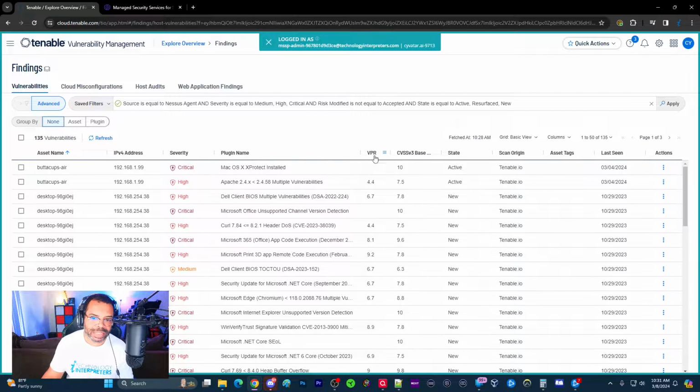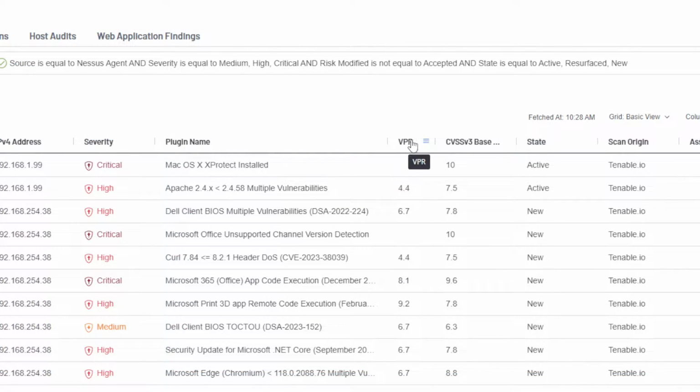But then Tenable, this is a Tenable metric. And I'm sure Qualys and other vulnerability scanners have something similar. Let me go ahead and zoom in for you. I want you to see this. Okay, make sure you see that. It's the VPR score. Once again, the Vulnerability Priority Rating. This is where Tenable takes additional information in addition to what the CVSS gave, and they say, okay, is this exploitable? Is it locally exploitable, remotely exploitable?